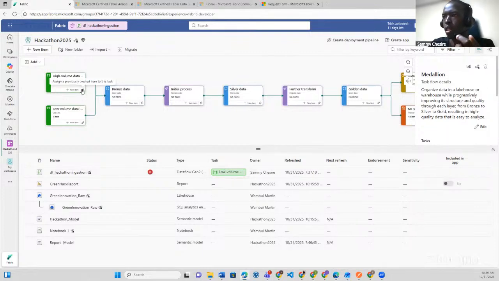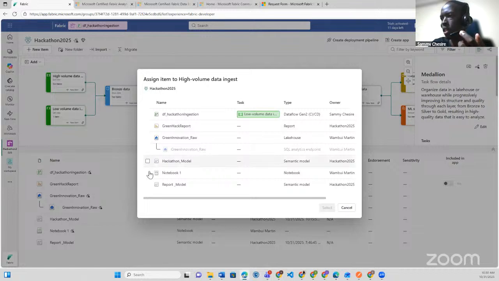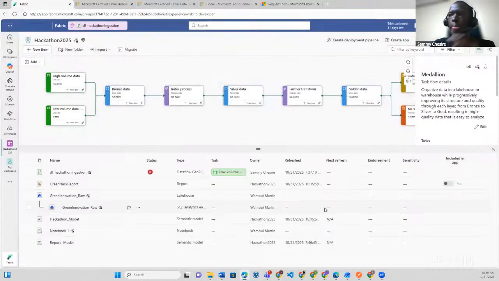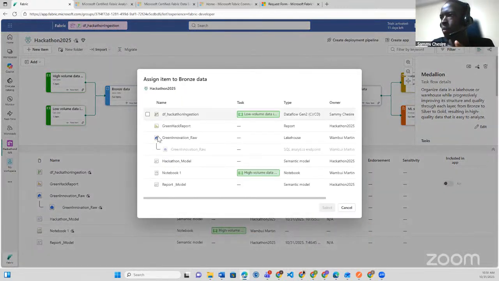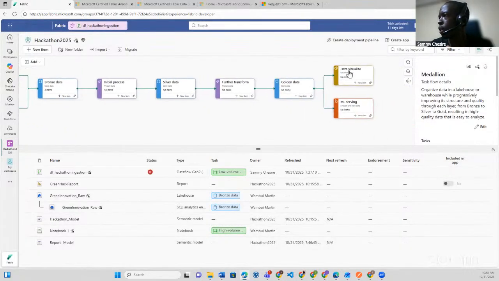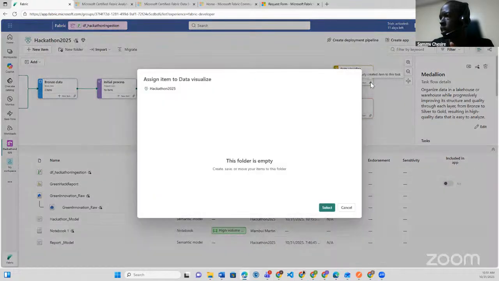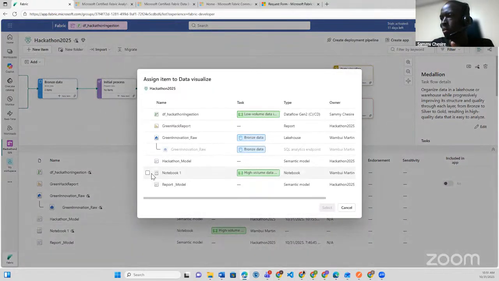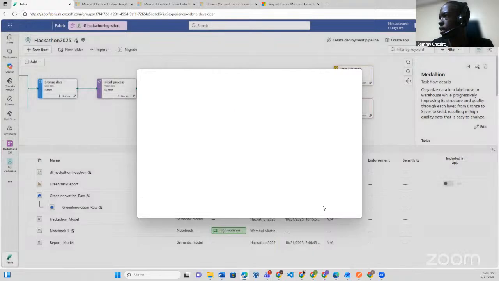We can just go on attaching pieces here and there, so that we know which pieces exist where. We can come to our raw lakehouse and attach it to the bronze data layer. Then for our reports, we can attach them to the data visualization piece here. We select our report model there, and even with our report, we select and then attach.